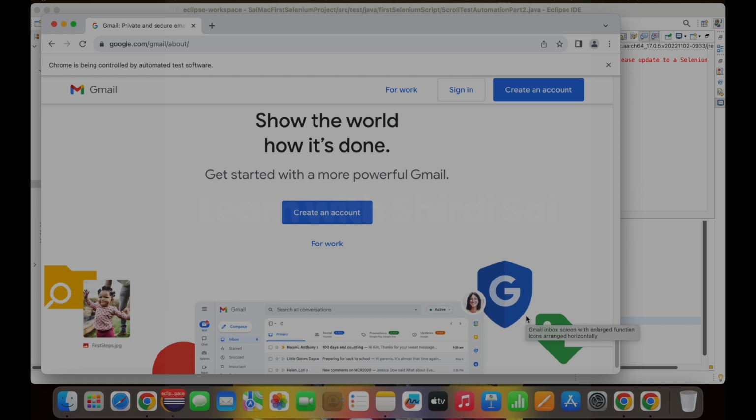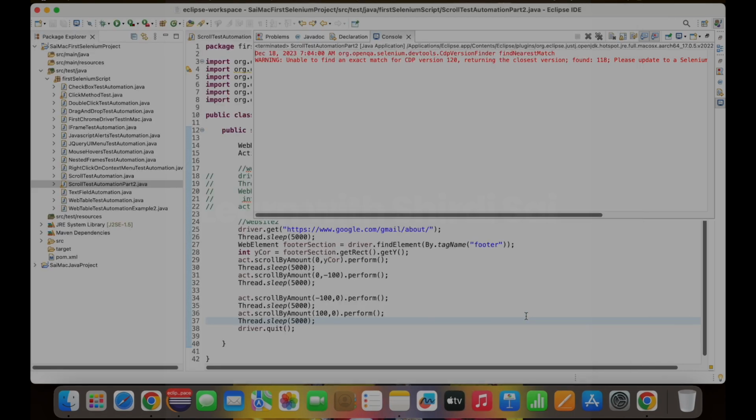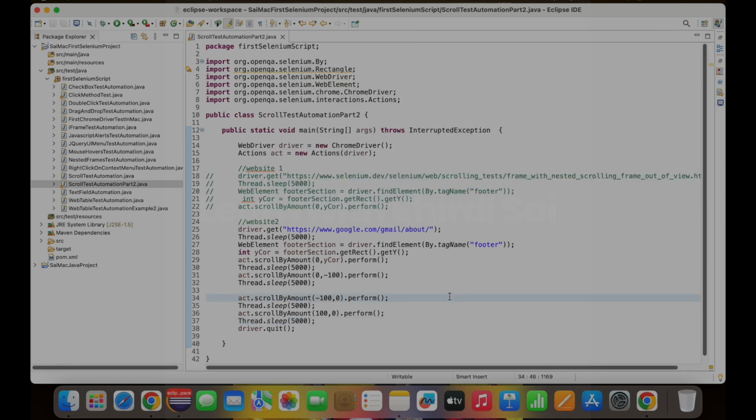If you are having a proper scroll in that page, you will be able to perform this. Okay, here you are not having scroll enabled for left and right, so you are not able to see that scroll. Okay, so try in a page where you are having scrolling enabled in left and right.